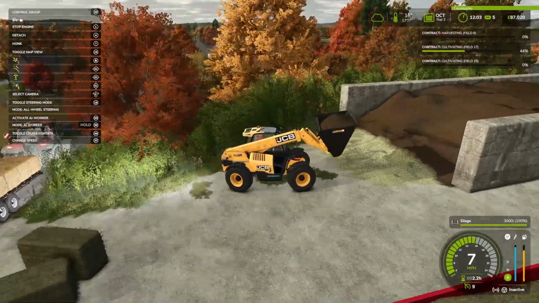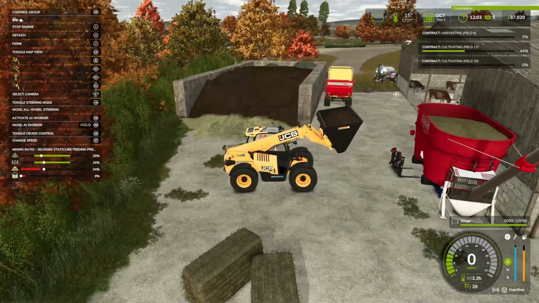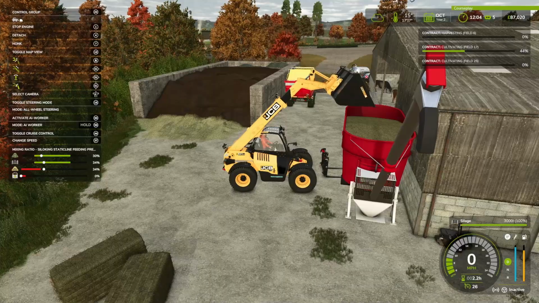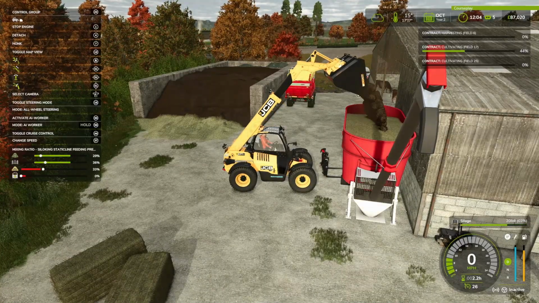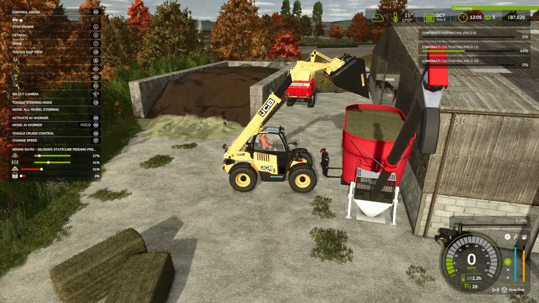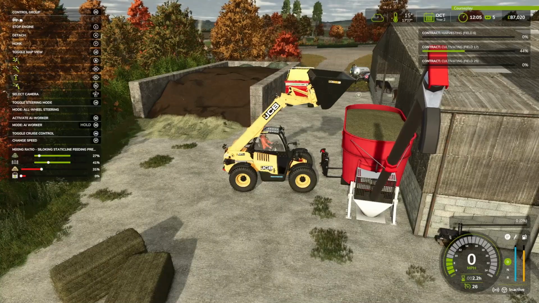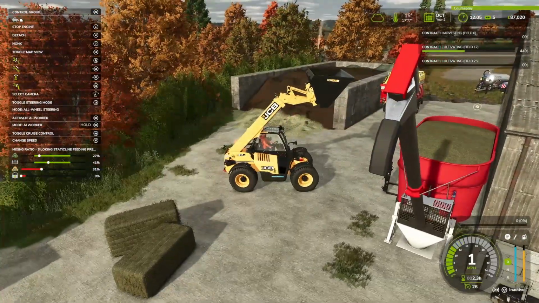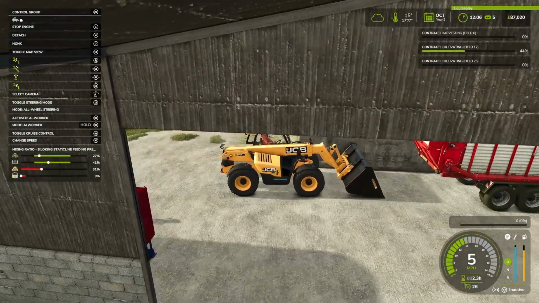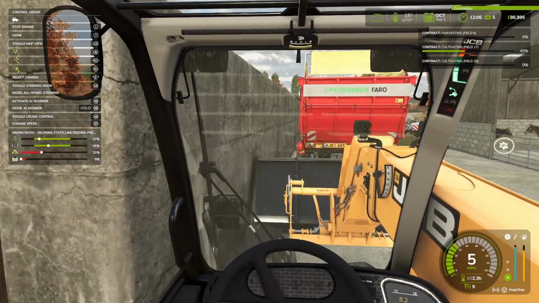I think what we probably will do is possibly 2.5 buckets of silage, 2 hay bales, and then the rest straw. Okay, we are so close, so we will put more hay in now. So let's drop the bucket there. Let's come back into the cab so we can see.